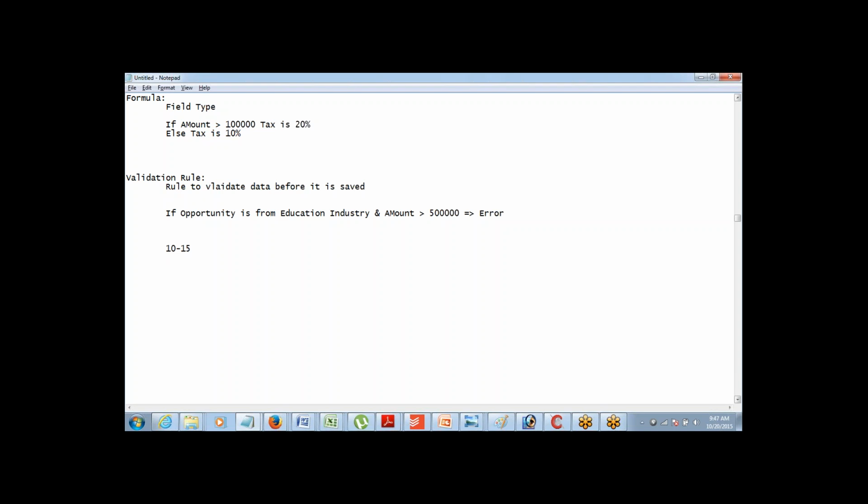One can be if, one can be a mathematical, one can be a text function, one can be a date function. This way, just pick 10 to 15 of your choice which you find the most simple. And then if you learn 15 functions, you are good. Then you can use any other function because you have the understanding. Correct? So that's what your task is going to be.